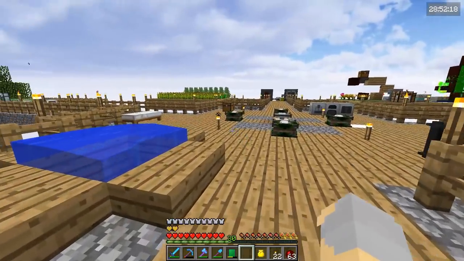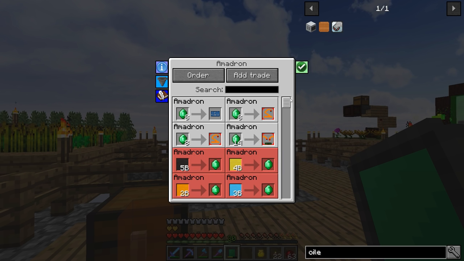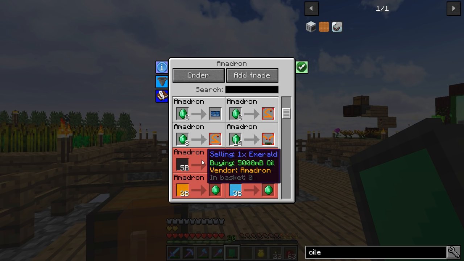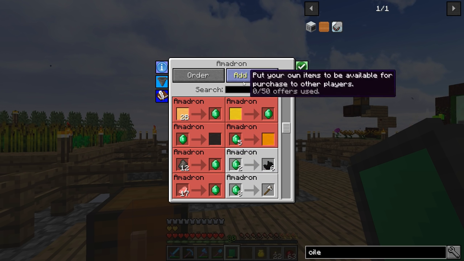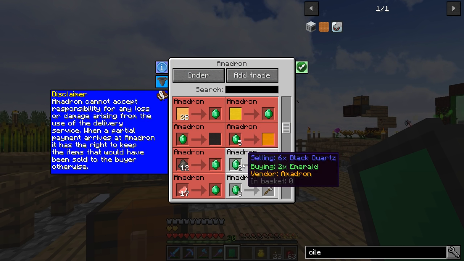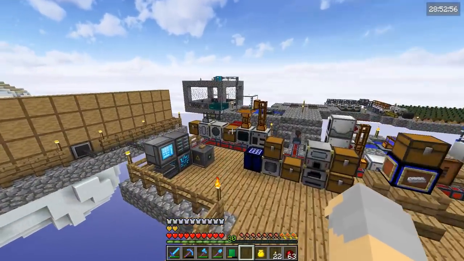Let's grab some emeralds. We have this thing all set up still, I believe. So I want to buy oil. I don't want to sell oil. I want to buy it. They are selling an emerald in place of oil. Let's see. Yeah, here we go. Is this not set to the right thing? Oh, I need a tank. I see. Okay. So, let's make a tank.